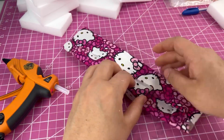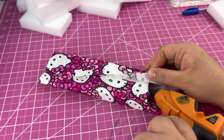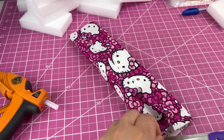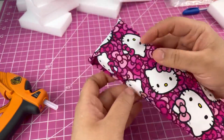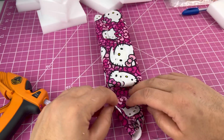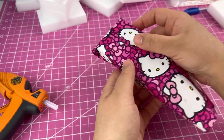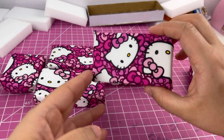Now, admittedly, this was the hardest part for me, and I think it had to do with 2 things. Number 1, because of the amount of excess fabric that I was working with, and number 2, because I had no idea how to fold in the fabric for the square without making it look too bulky. So what I ended up doing was kind of snipping the edges off camera. I did all that and then kind of gluing it together, which was much easier.